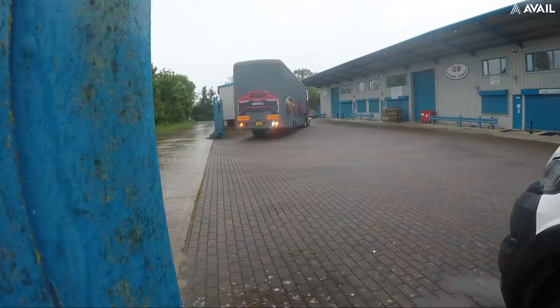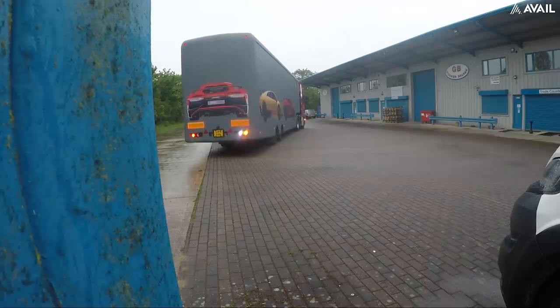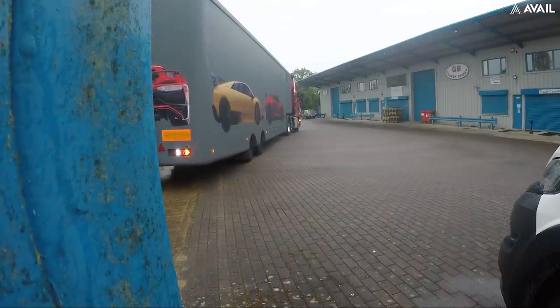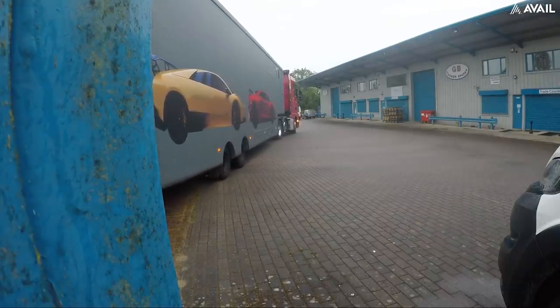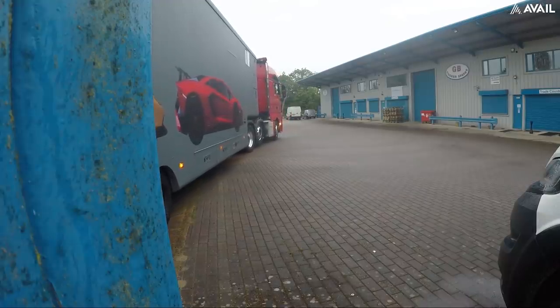This trailer's quite short compared to the one I normally drive, so it's turning very quick from what I'm used to. By the way, I am using 100% mirrors. That's a message for Jay.